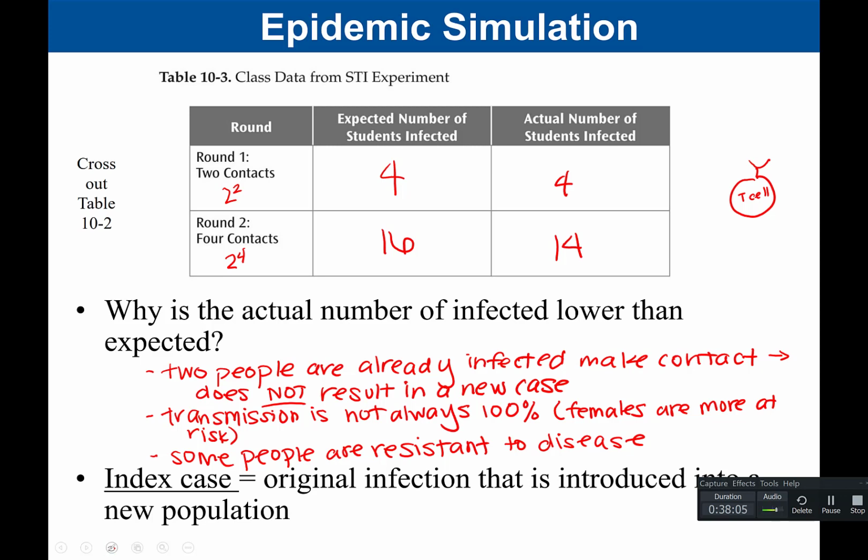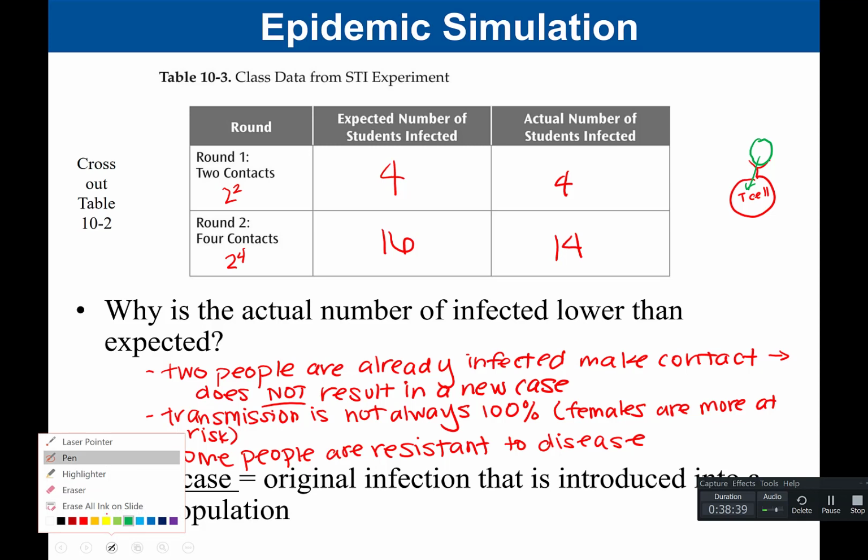Now, let's say we have HIV. HIV has surface molecules that allow it to bind. And the virus, when it binds to the receptor, can get into the T cell and cause the infection. That virus is going to hijack the T cell and turn it into a virus-producing factory. And so this is how infection occurs. Now, some people can be naturally resistant to HIV. You might not know that, but some people are naturally resistant.